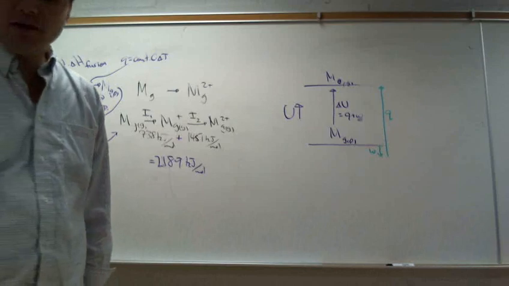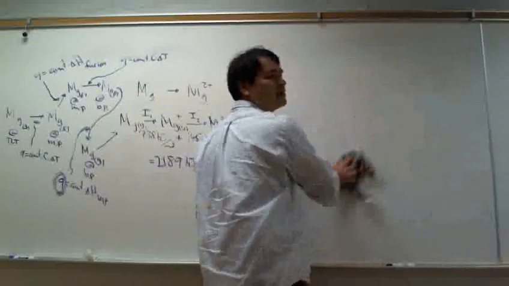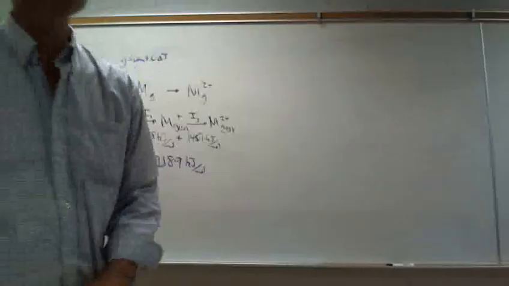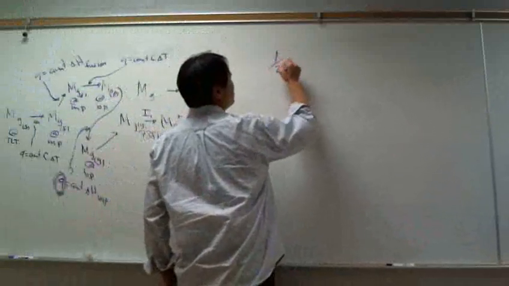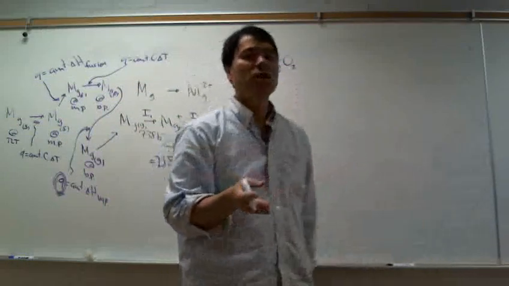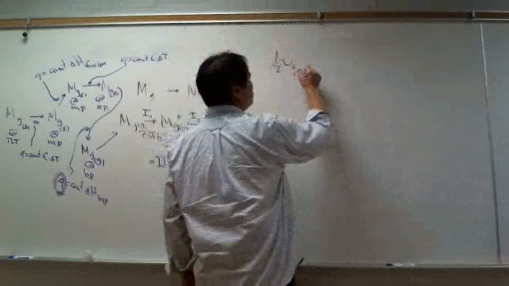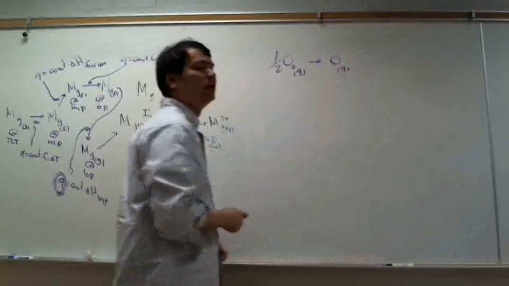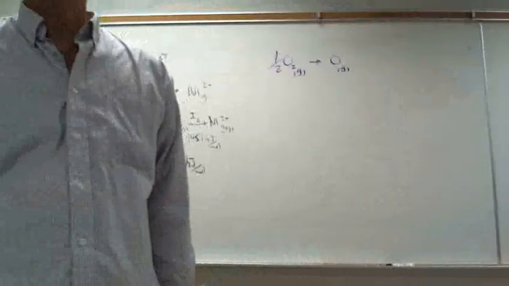And so, well, let's see what's happening with oxygen. Maybe oxygen is where we're going to get some benefit. So let's take a look at oxygen and see. What does oxygen have to do? Well, one thing is that oxygen is O2. So if we take a half a mole of O2, we have to break the bond. And so we go from a half mole of O2 gas to a mole of oxygen atoms. Is that going to cost us energy or is that going to release energy? It's going to cost us energy.